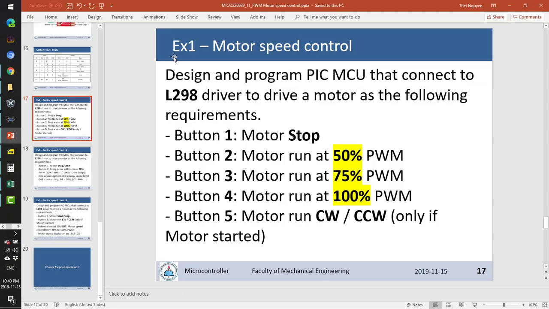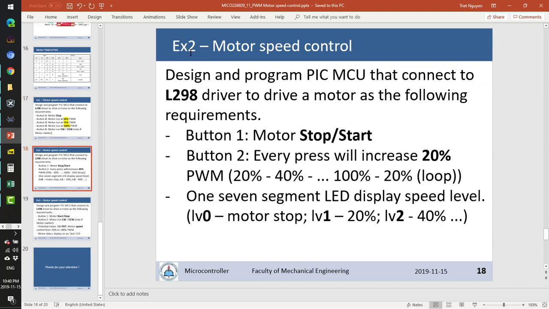That's my first example, or exercise 1. I hope that you can do a similar one with one button that controls the PWM, where every press will increase it by 20%.